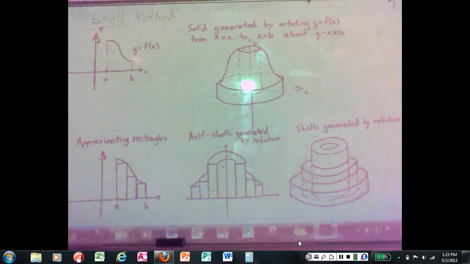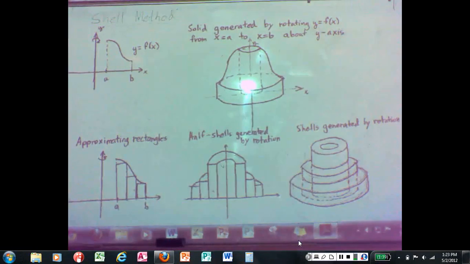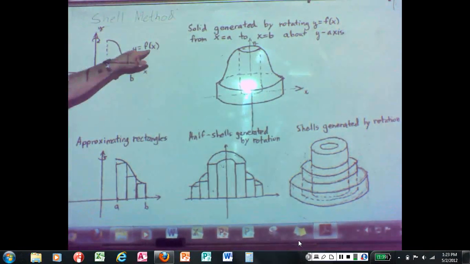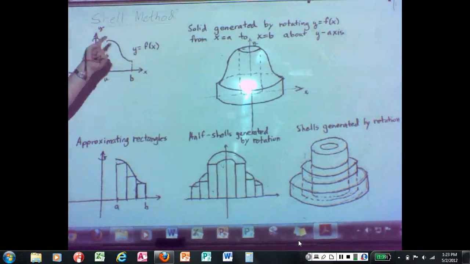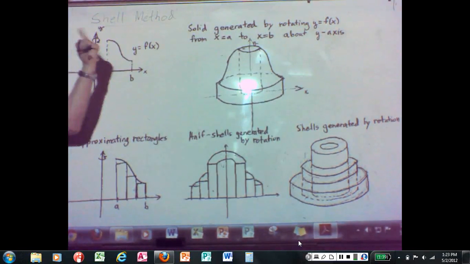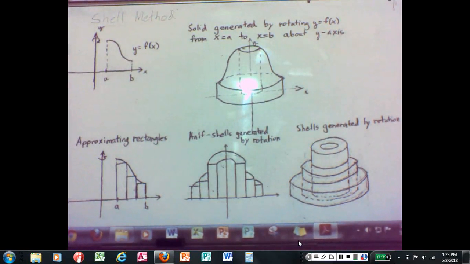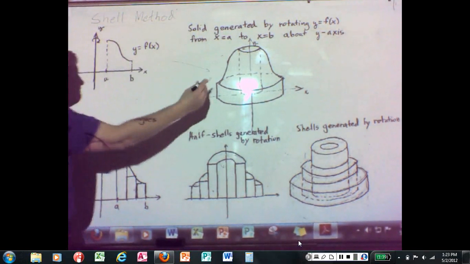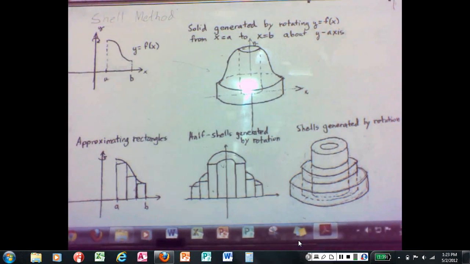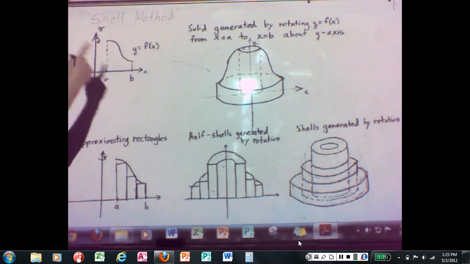What we're going to do is take this function of x equation, y equals f of x, rotate it about the y-axis, which is different because with the f of x functions, remember, I rotate about the x-axis when I use the disk method. But with shell method, the y equals f of x, we rotate about the y-axis, but we'll get to that. And this is my attempt at drawing what it looks like. It's kind of a bell shape. It's got a hole in the middle of it, right? If I rotate that about the y-axis, I should get something vaguely resembling that, okay?